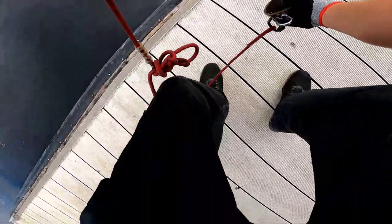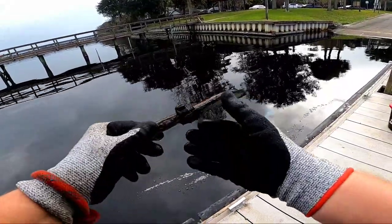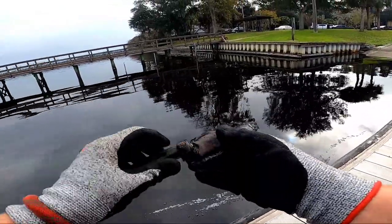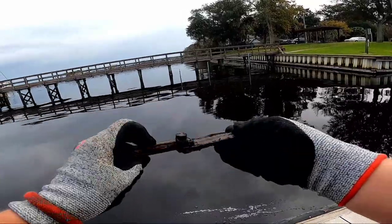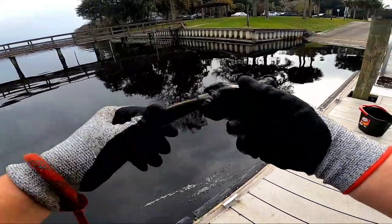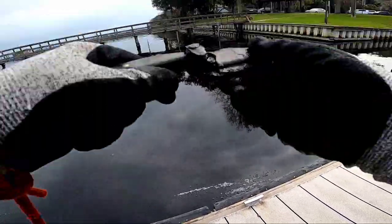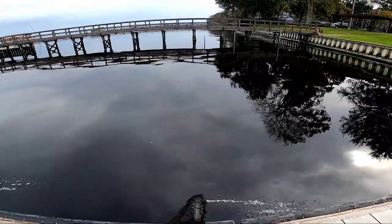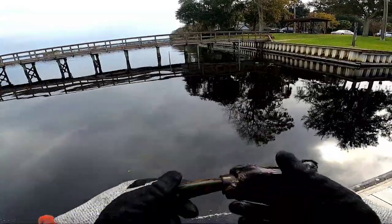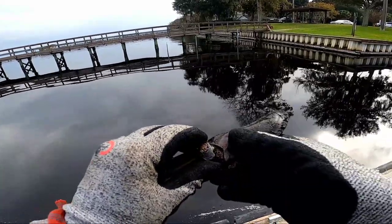It's even in the sheath still. It's been down there a long time — the blade is almost gone. I'm not even going to try to open that up because I can feel the blade is rusted away in there. That is cool. It says 'Old Timer' on it — that is badass. I just don't think there's anything left of the blade in there.